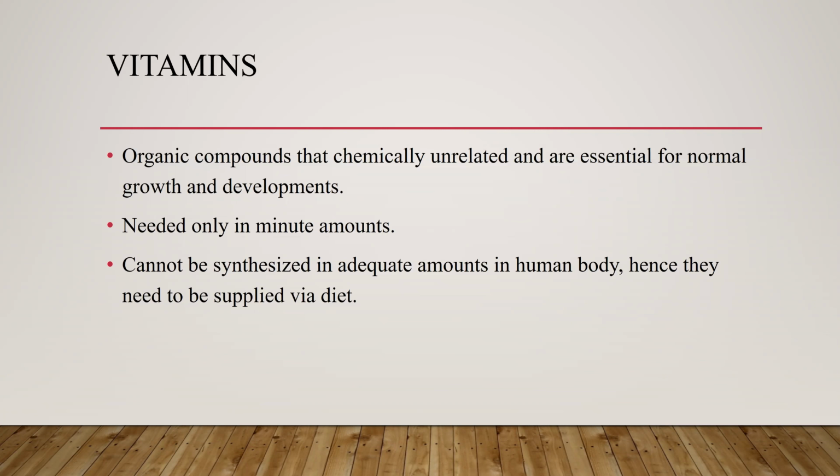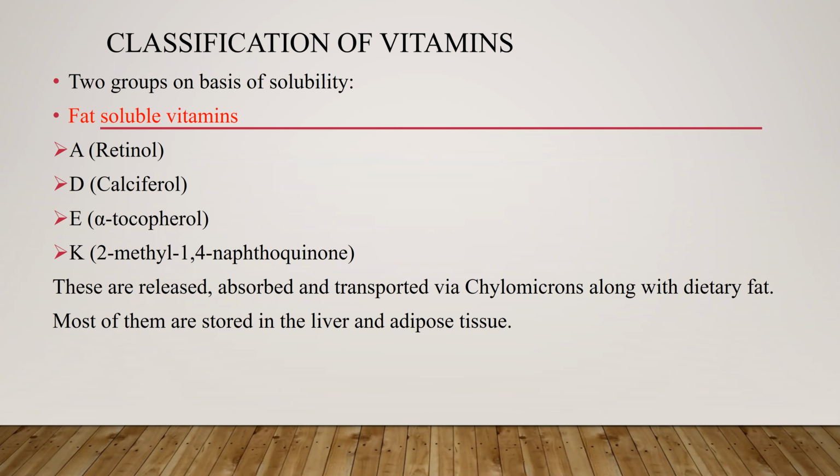Okay, and they are very important. They are essential for our normal growth and development, but we need only minute amounts. يعني كميات قليلة كلش نحتاجها من هذول الفيتامينز to do their job. قليل يسبب deficiency، يسبب لنا diseases and problems. toxicity عالية مالته أيضا يسبب لنا problem. Most of them cannot be synthesized in the body, or they are synthesized in very small amounts, so not adequate amounts. That's why we need them to be supplied through diet.